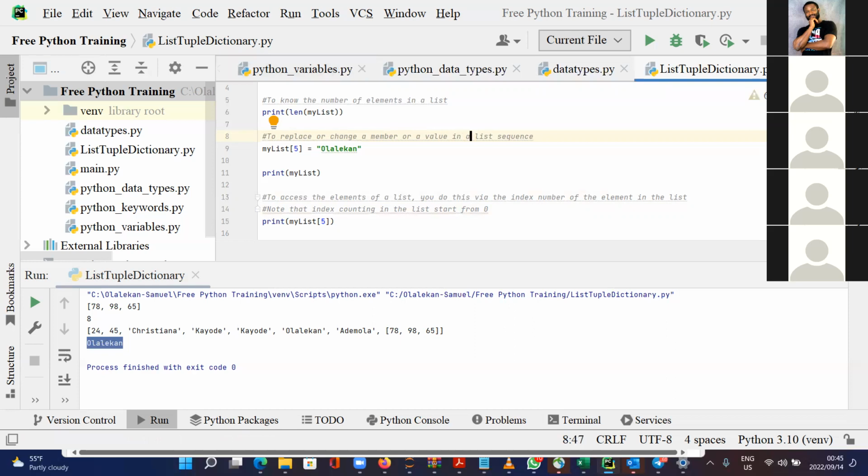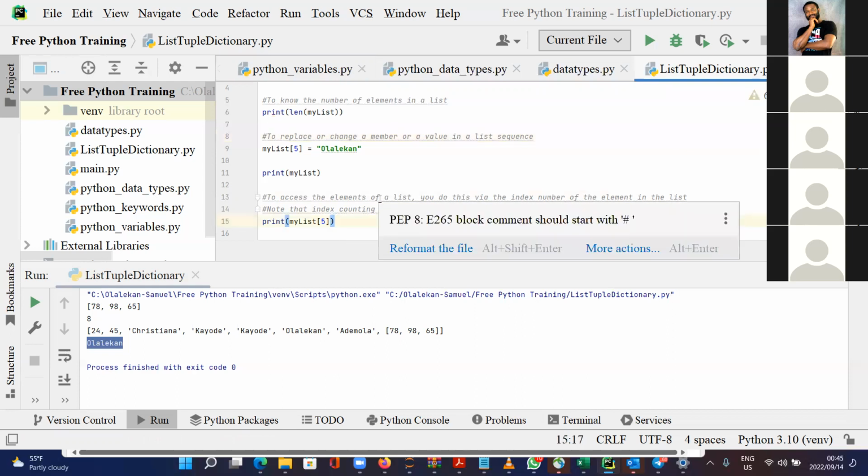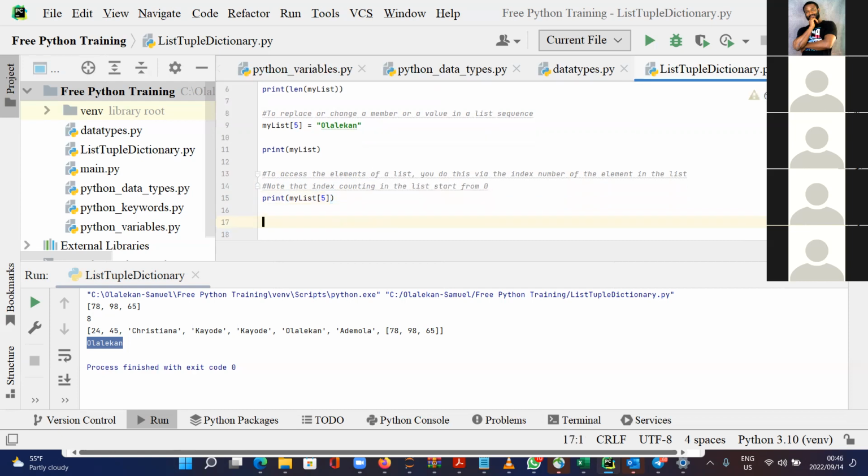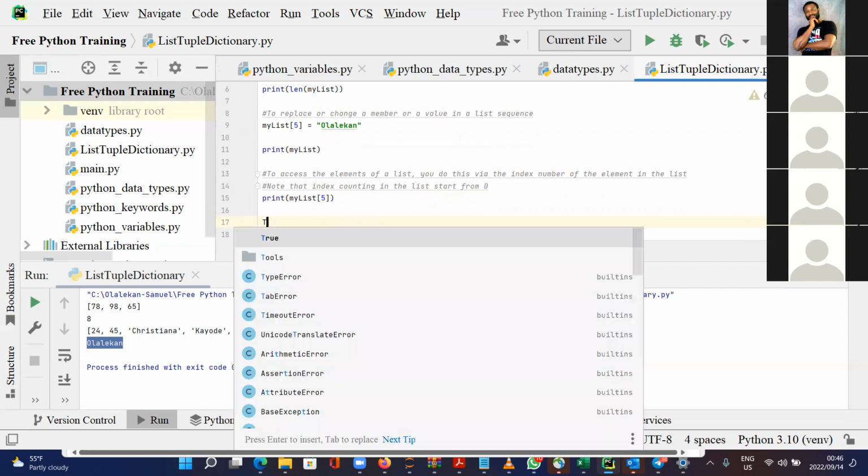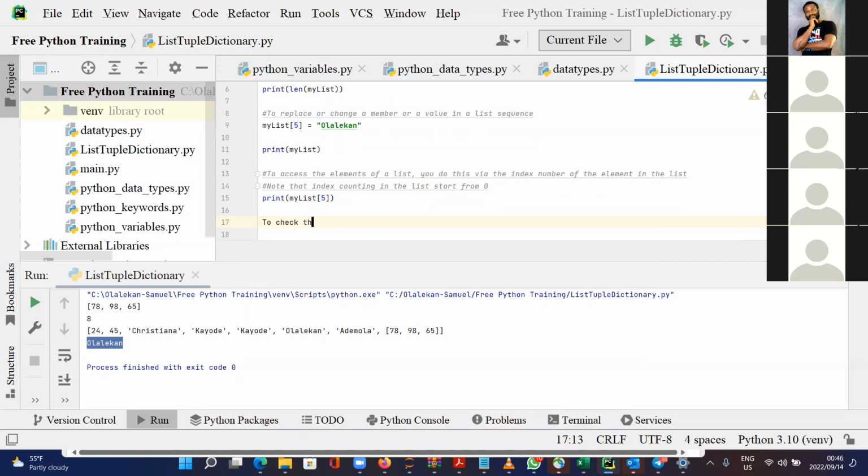That is a list. Now, one quick thing that is common to everything is that to check the type, remember we are talking about data type. To check the type of a particular variable, I'm going to put it in the comments, otherwise I'm going to get an error.